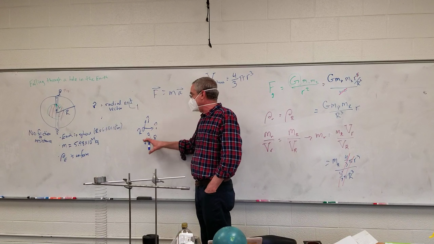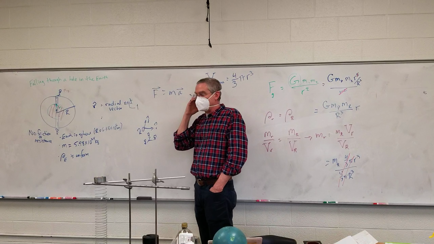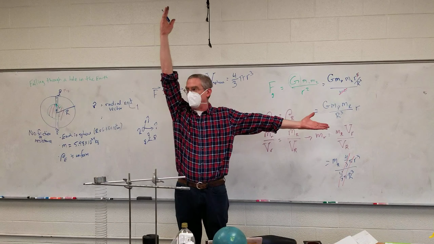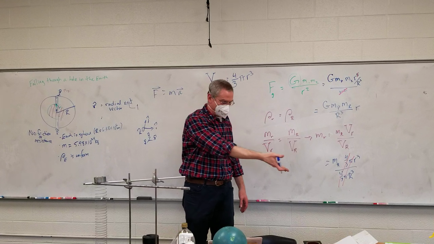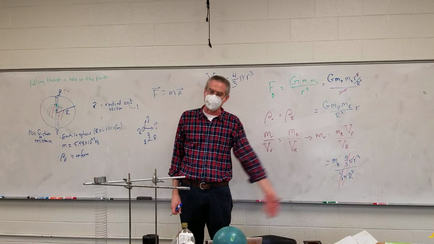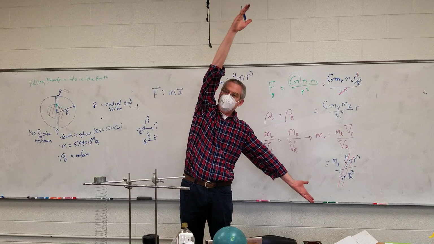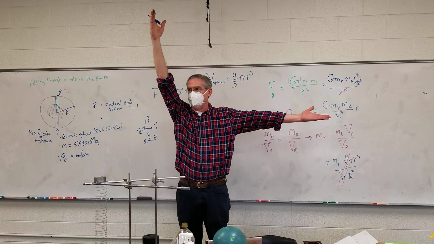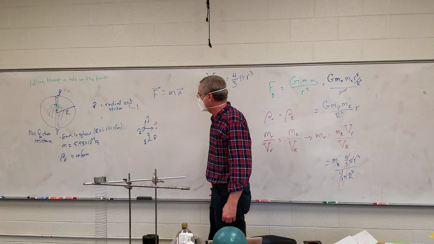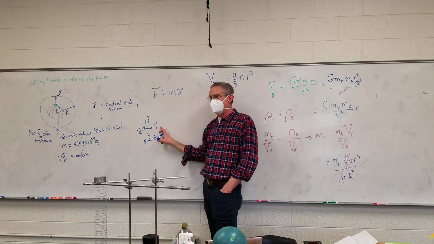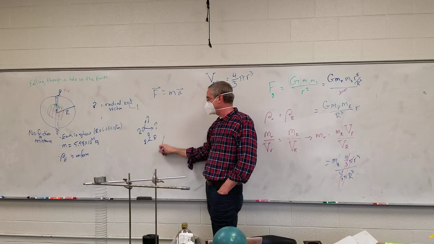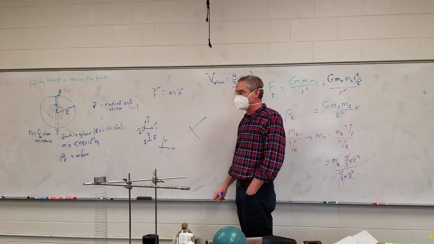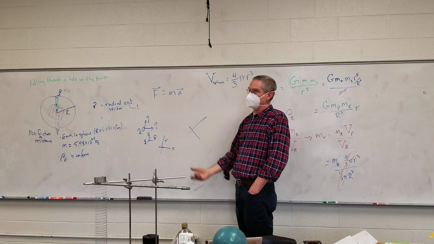So I hat, J hat, K hat, or X, Y, Z, the X direction is whatever you say the X direction is. Now math people always try to convince you X is that way and Y is this way, but if I have something going down a ramp here, it'd be a lot more convenient to make that my positive direction and that a positive direction, as opposed to doing everything horizontal, vertical. That's why I prefer I hat, J hat, K hat, because people are so brainwashed into X and Y that it throws them off when we want to set our coordinate system like that, or box on ramp.